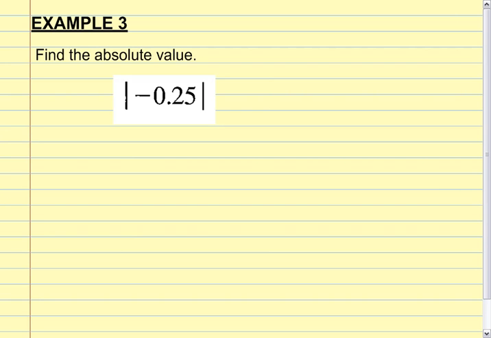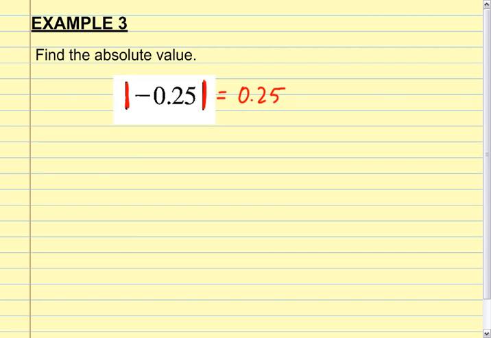Okay, folks, example number 3. I know this one's super simple. We'll talk about a couple of other things in the middle of this one that might make it a little more interesting. But remember, the 2 vertical bars here mean absolute value, and they're asking us a question. They're saying, how far is this thing from 0? Raise your hand if you want to tell me what the answer to that is. Pace, how far is this thing from 0? 0.25. That's fine. That's how far it is from 0.